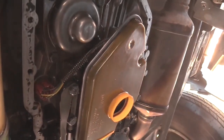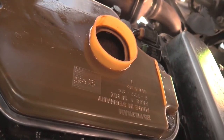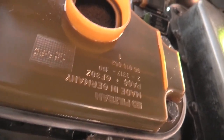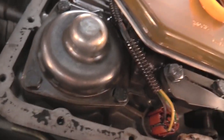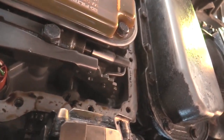Okay. Yes, that orange thing is the transmission filter. Let's get a good look at that. So maybe that can help tell us something. Yep. Some electrical doodads. Oops.